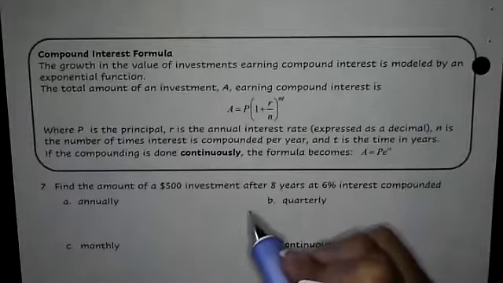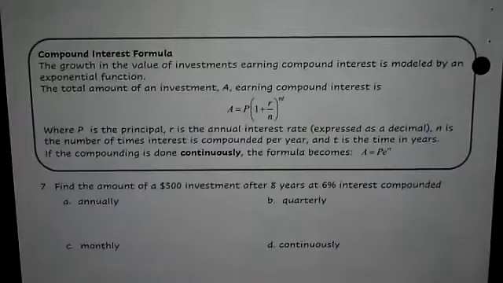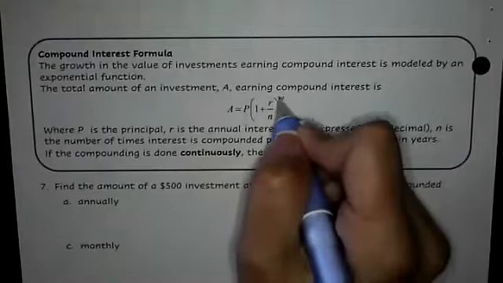That means how many times are we going to stop and add the interest basically to it? Credit cards do this. You have a balance at the end of the month, they stop, figure out how much interest. And then if you don't pay any of it off, then the following month, that's going to be your new balance with that interest. They're going to start the process all over again. So they compound 12 times a year. Anything that you finance really is going to do this. How many times is it going to compound a year? That's what's determined here. That's what that N value is.